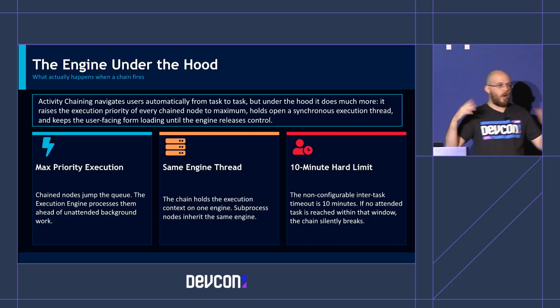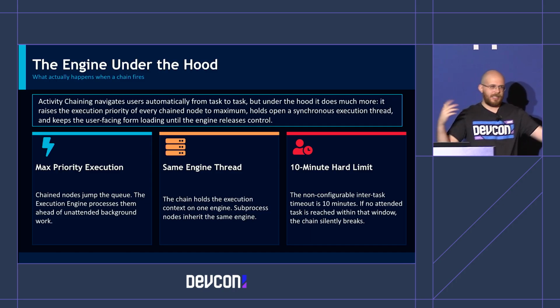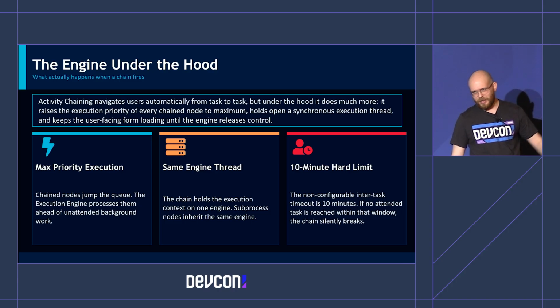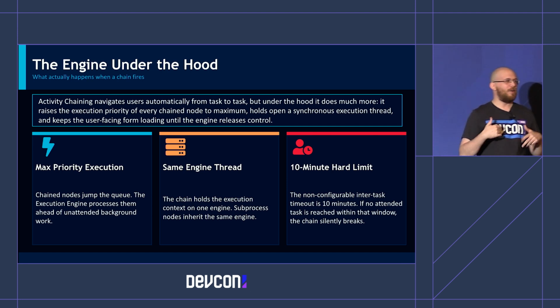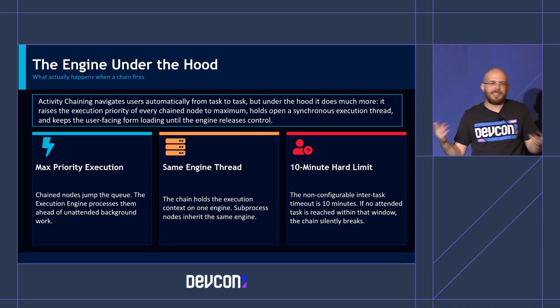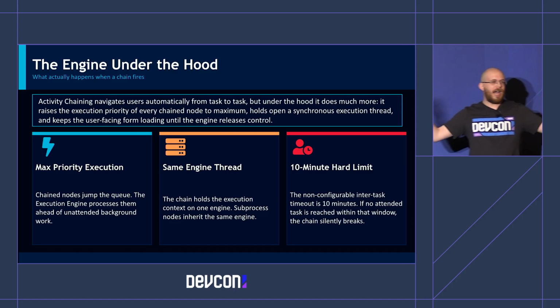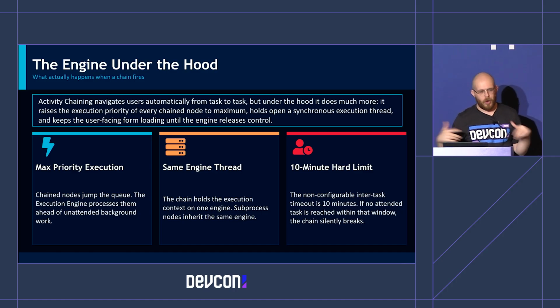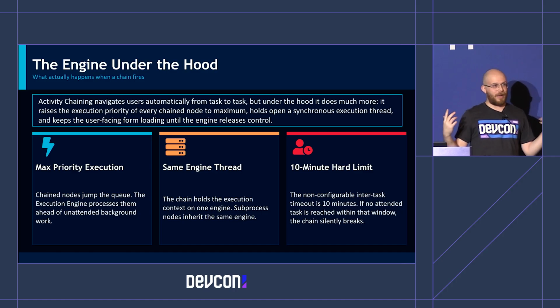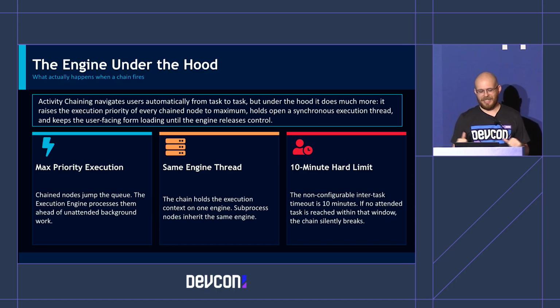There's no warning and no error. It's typically pretty silent. And you might say to yourself, Casey, my process is complete in 2 minutes. It's not a big deal. I'm never going to hit 10. I too was once like you until I hit 10. You have an API that in dev or test is fast and responsive, but all of a sudden it's in prod and you're pulling back 20,000 records, and now we've got 10 minutes on our hands, the activity chain's breaking, and we don't know what's going on. A lot of small stuff can add up and surprise you in ways you don't expect, and it's really easy to get to that 10-minute limit if you're not careful.